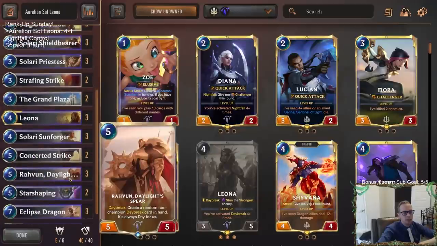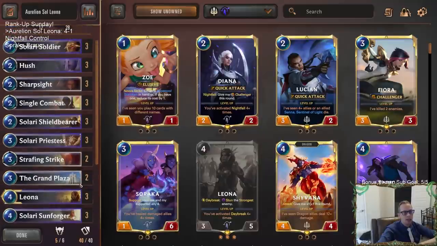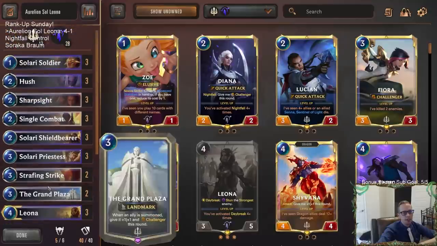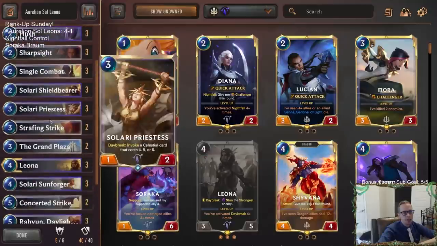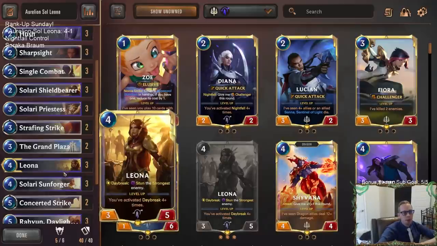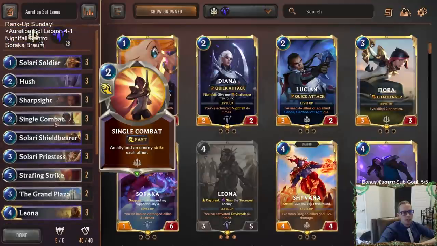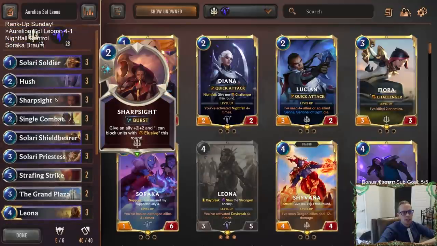These invoke cards are really powerful. Your top end Aurelion Sol is incredible, and you just have good removal. Having Concerted Strike, Strafing Strike, Single Combat, that's all good removal. One Solari Soldier or a Solari Sunforger against that Vladimir Brom deck probably would have swung it in our favor, or if we would have had Leona, probably either one of those. But that's okay. This kind of interaction, Hush, Sharpsight, amazing.